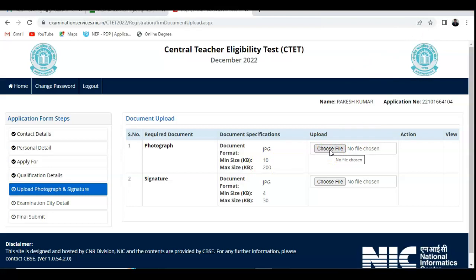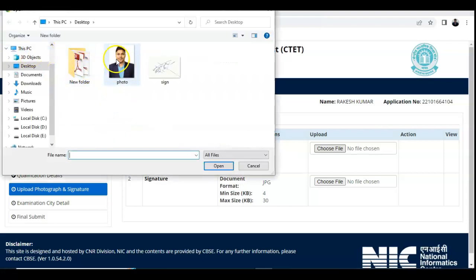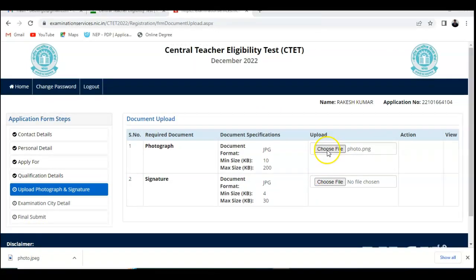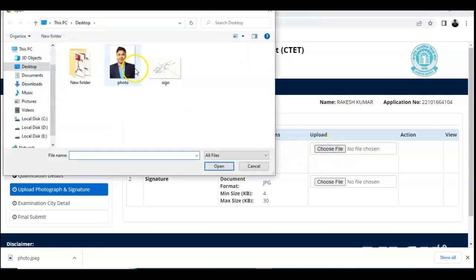If you are not able to reduce the size of that photo, you simply go online and search for resize photo to 100 KB. There online it will come, and you can put that one in, and it will directly convert it to 200 KB. That part I will do in another video, and I will tell you how to minimize and resize your photo. So here I will choose my photo from the desktop. I have kept it. So now it is only asking something. Okay, let me. So here I am uploading my photo.